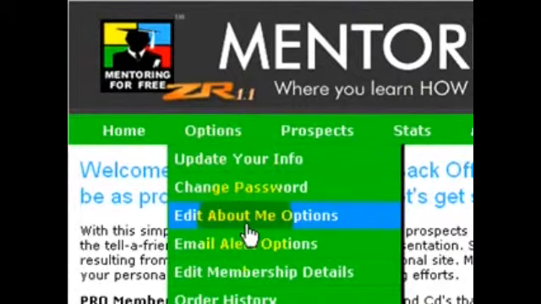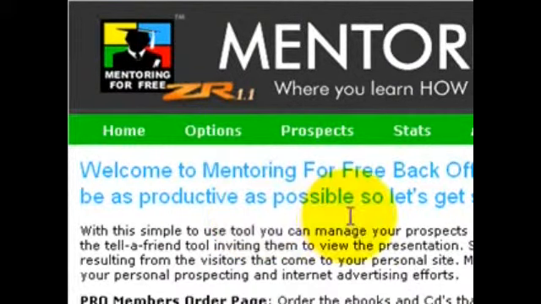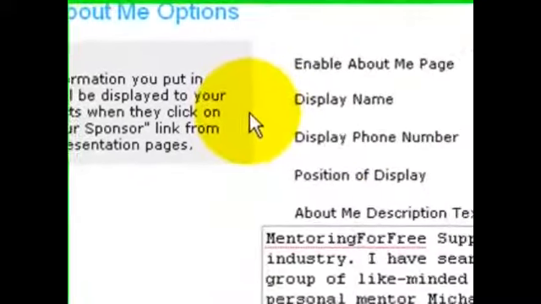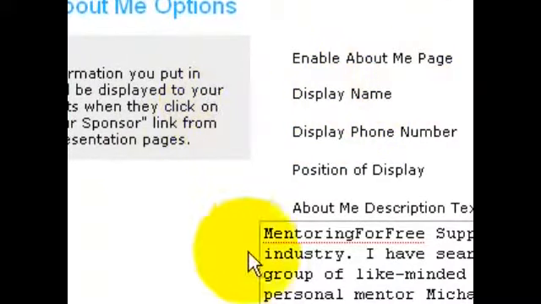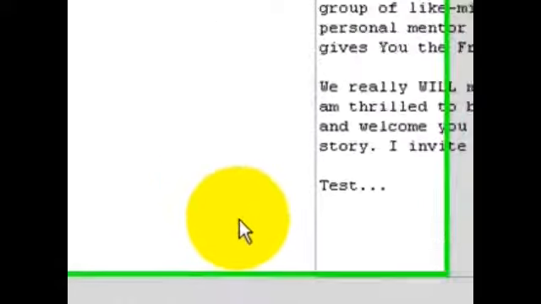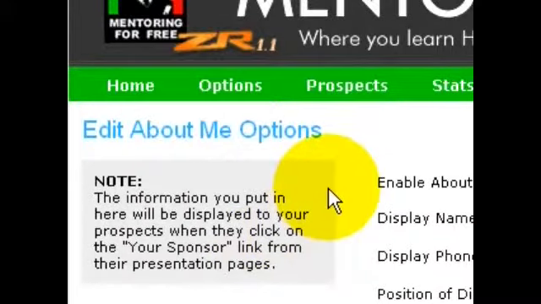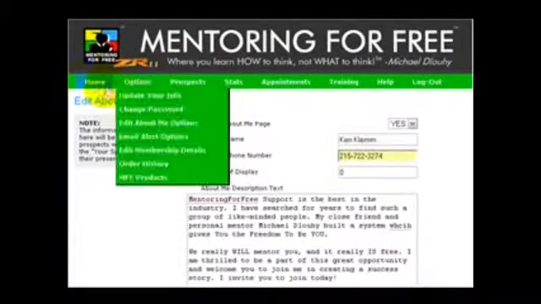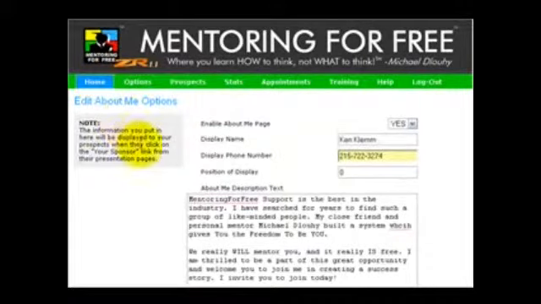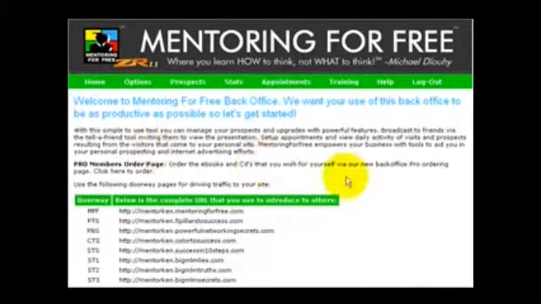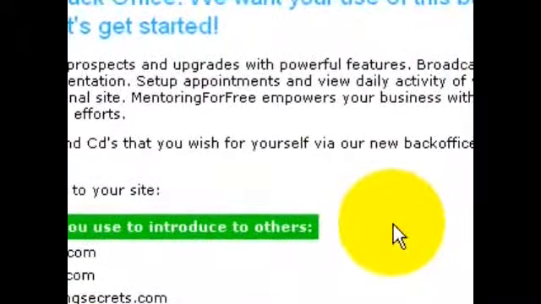Just one thing I want to show you, the Edit About Me options for the photograph. In the next video, it shows that you have to go to a different page to upload your photograph. In the new system, the Upload Photo section is right here on the Edit About Me page. So you do it all on the same page. And the other video shows you some examples of how to use the ad tracker, the very powerful ad tracker.